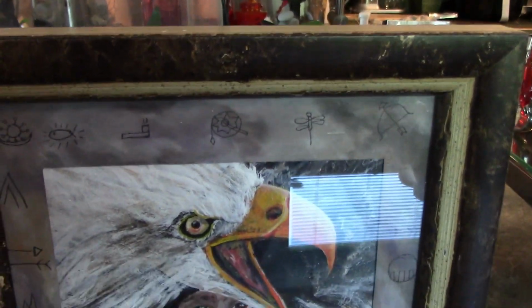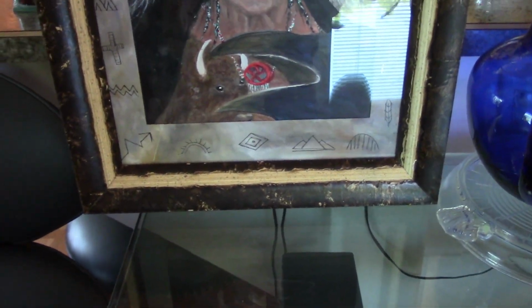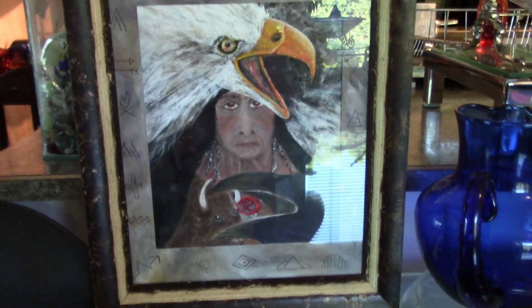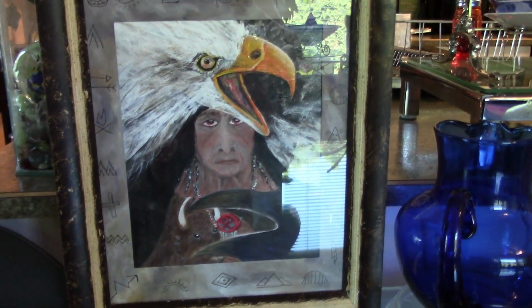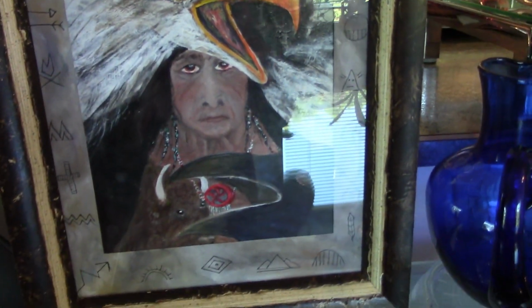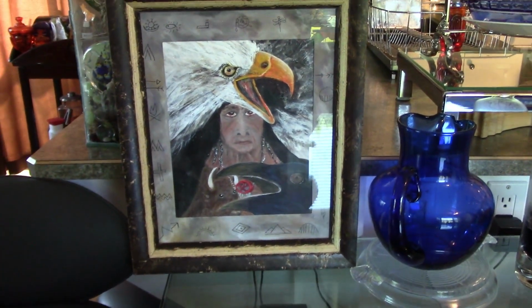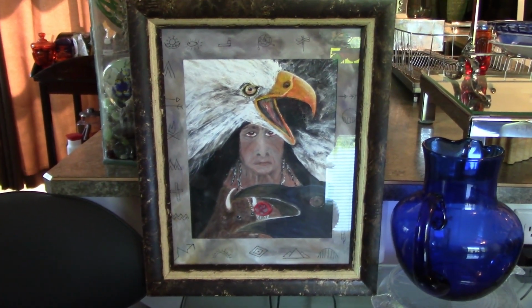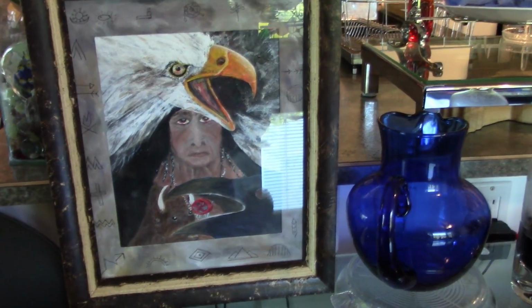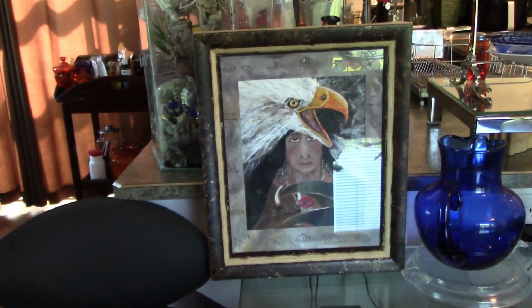See, I got this frame at the thrift store for a couple dollars. It's actually wood. And then I thought it would be really nice. I was trying out these new pan pastels and acrylic paints. And I did a native scene because I did, let me see, 40, a lot of years ago, run water taxi and lived with the natives and have good friends that were natives. And it's still in my heart in some ways.